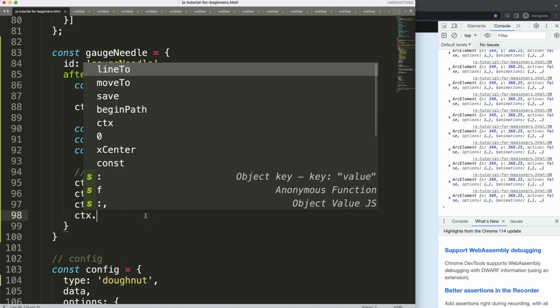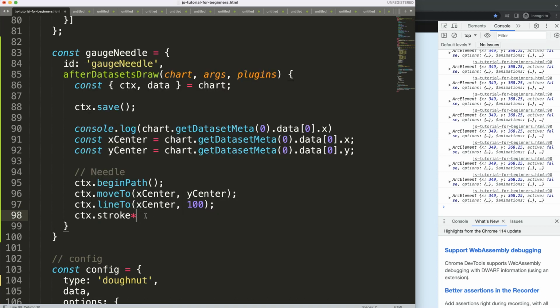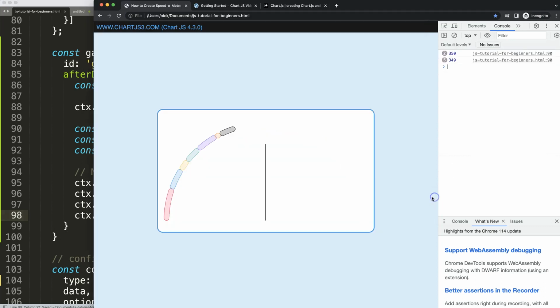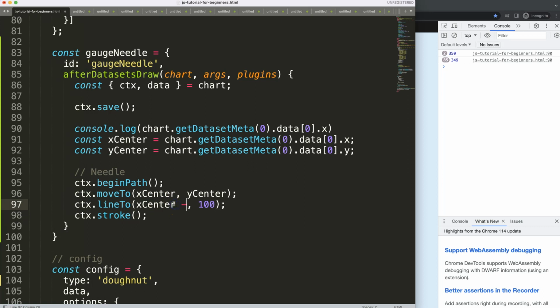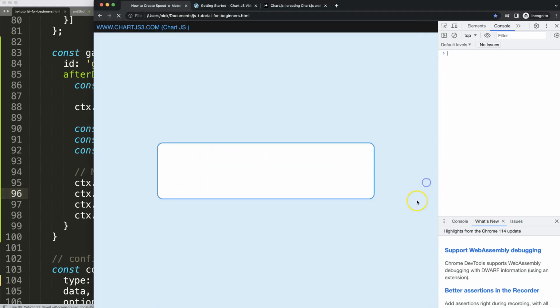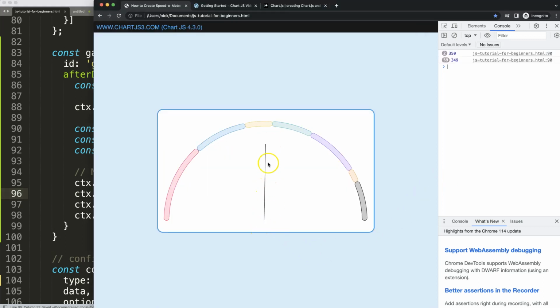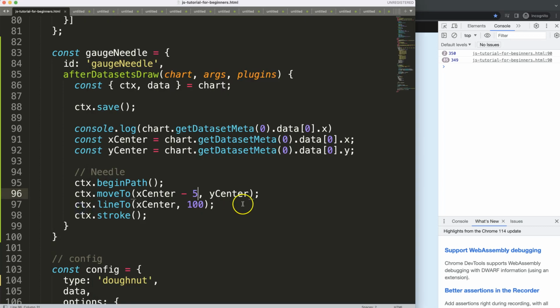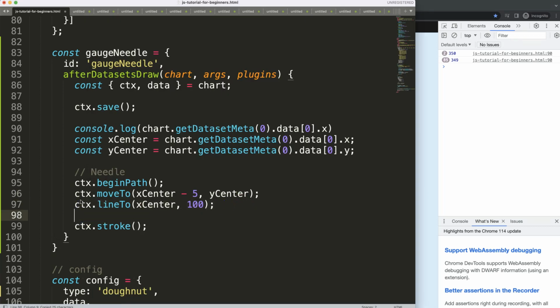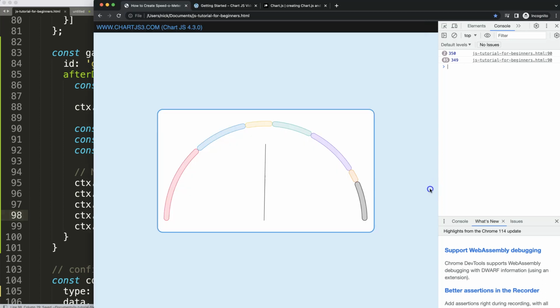Then what I want to do here is ctx.stroke to draw the shape. Save this, refresh, and now you'll see it will work nicely. What I want to do, of course, is say here minus. When I set here with the -5, what will happen? We get this slight slope here, so that works nicely. So what we could do is grab another one, but then it will be the same position, except here it will not be -5 but +5, so it will go to the other side. This works, but how do we get this point up here?